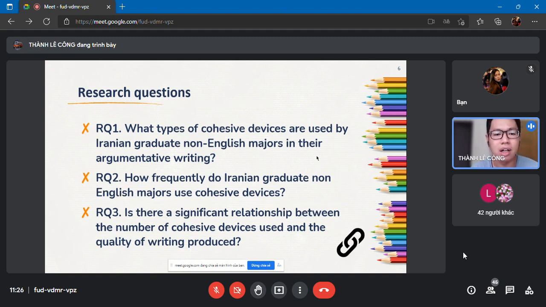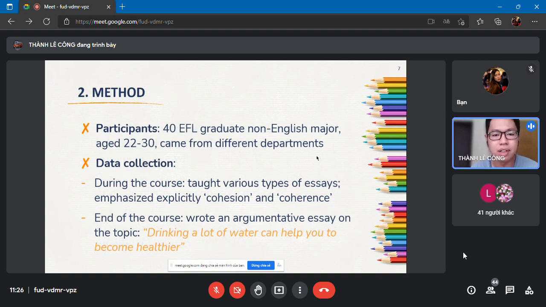The first and the second research questions are the types of cohesive devices and the frequencies of their usage in the essay. And the third one is the relationship between the number of cohesive devices employed and the quality of the writing produced. So the participants include 40 EFL graduate non-English majors aged 22 to 30, coming from different departments.